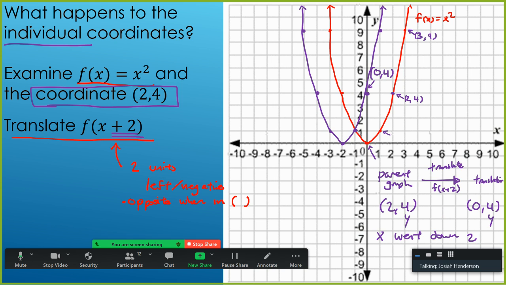Like if we did it with 3, 9, let's look up here, guys. Where's the new version of 3, 9 in purple? It's right here. What is that? I know my drawing is getting busy here. It's 1, 9. If we look at our units and figure that out, it's 1, 9. Same and different. The 9 stayed the same, shifting over. The x's went down by 2. 3 to 1, that's -2.